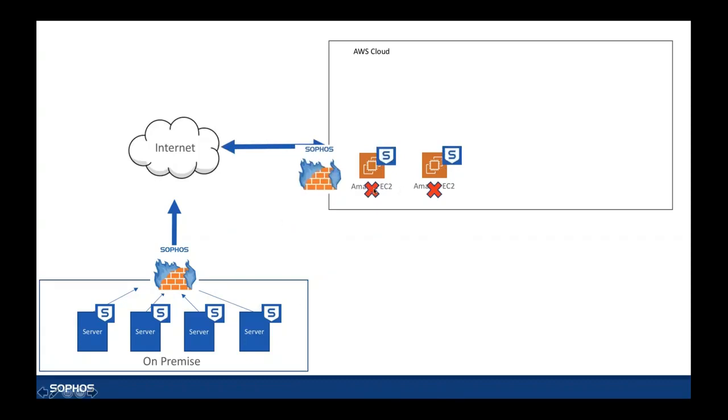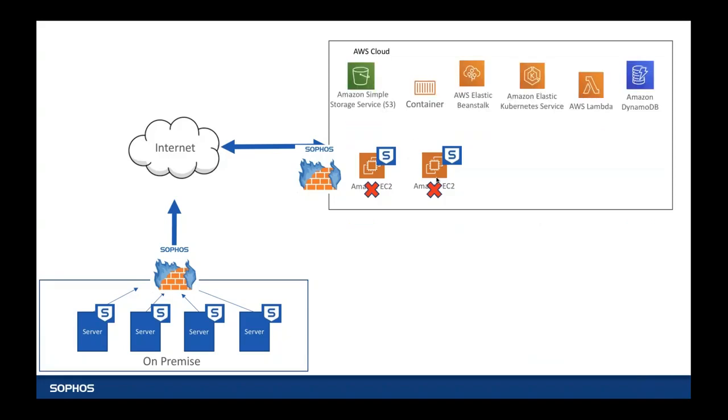But the big problem is, as shown by these red X's, the reason I definitely want to look at that is because, unlike on premise, each one of these machines can actually be exposed directly to the internet. Unlike on premise, where everything has to go through that ingress egress point, each one of these can communicate simply by a configuration on the machine, the security group settings, and it's very simple to do. And so every one of these is an exposed endpoint.